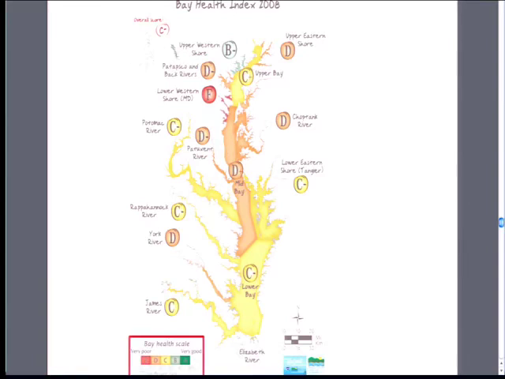This is old, but there's an environmental group that works on saving Chesapeake Bay that puts out a report card. There are report cards like this around here that come out for beaches. There's the beach report card for California that gives beaches A through F. So this is Chesapeake Bay, different parts of the river. There are some parts that have really bad water quality.